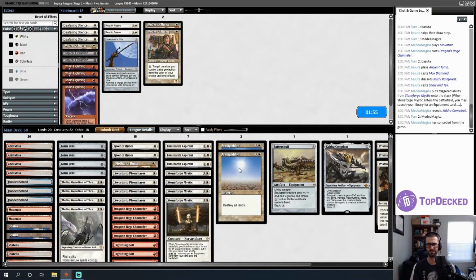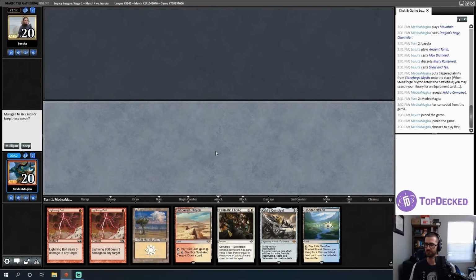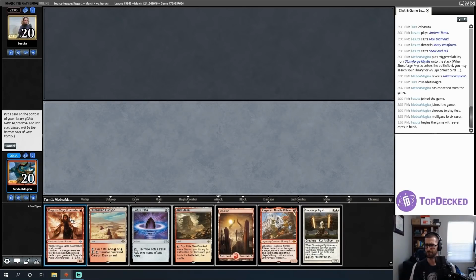We'll see how this goes. I'm still just kind of lost about what my opponent is doing. This hand does nothing. Well, this hand has a very fast clock. I will probably keep this and just ban the Dragon Rage Channeler. I think this is my worst card.